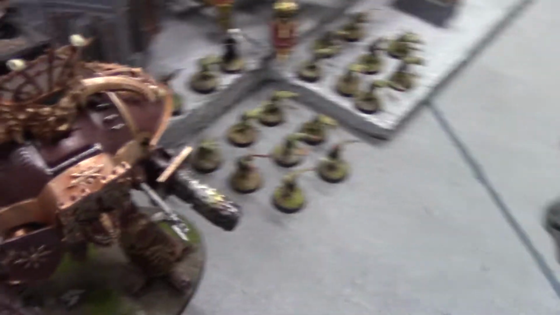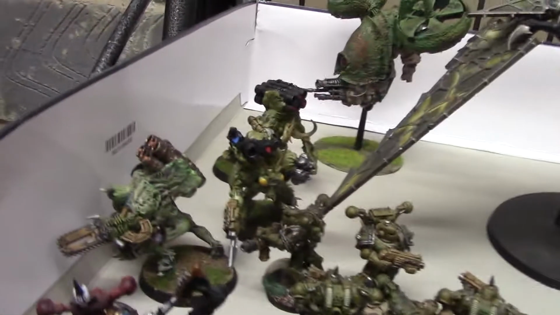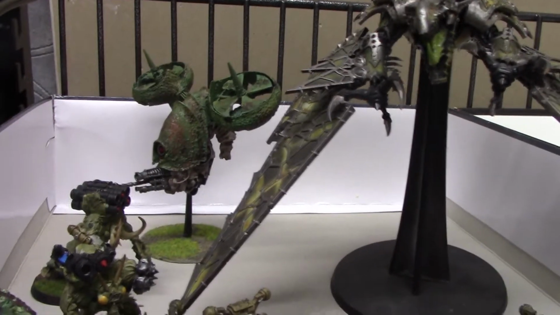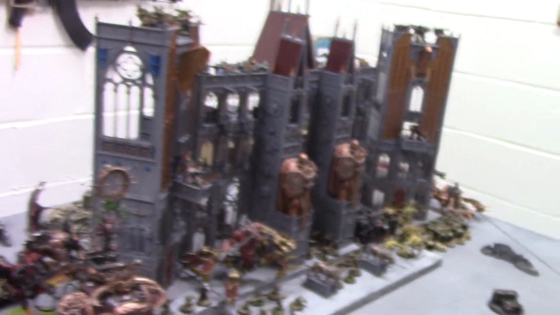So in reserves, just in reserves for me, I have 3 Obliterators. They're all individual. And then we have a Plague Drone and a Helldrake, and then all the models here are just what's in the transport. So that's 5,000 points of chaos. I don't think I've missed anything.